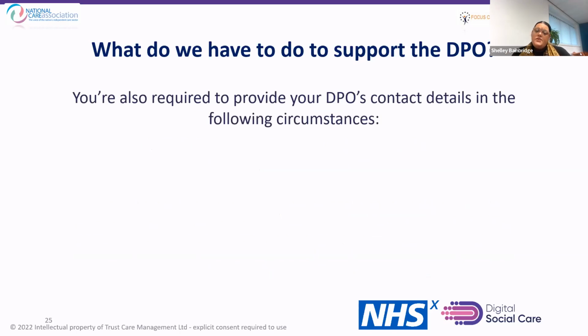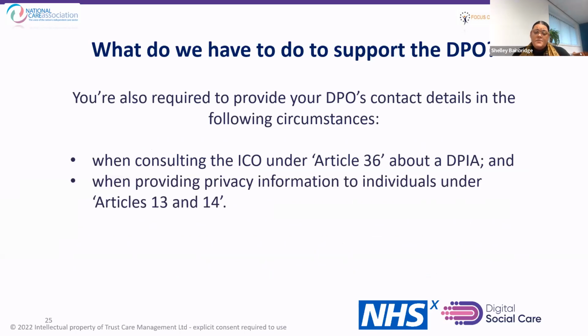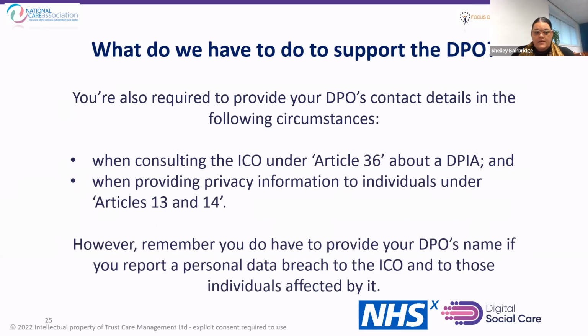You're also required to provide your DPO's contact details in the following circumstances. So when consulting the ICO under Article 36 about a data protection impact assessment, and when providing privacy information to individuals under Articles 13 and 14. However, remember, you do have to provide your DPO's name if you report a personal data breach to the ICO and to those individuals affected by it, because the ICO will require to have that communication back and forth with that DPO within your organisation.